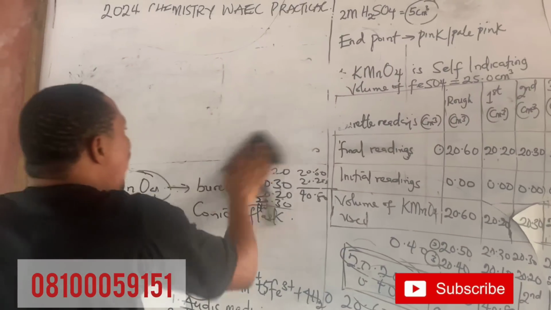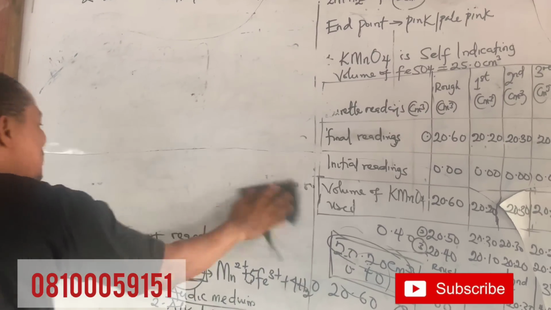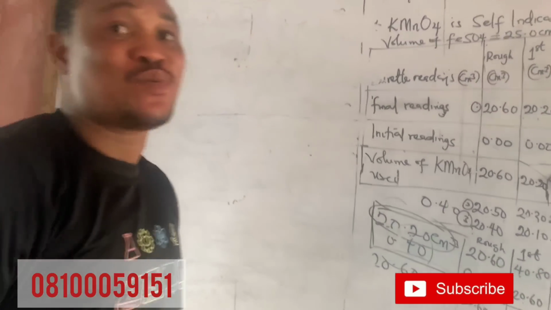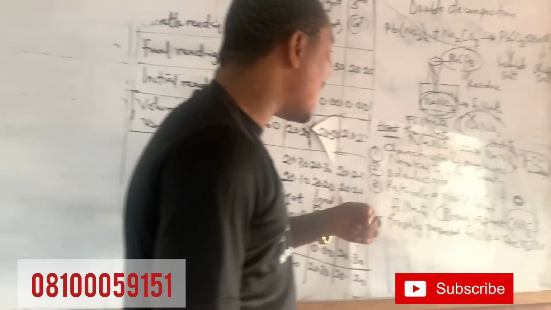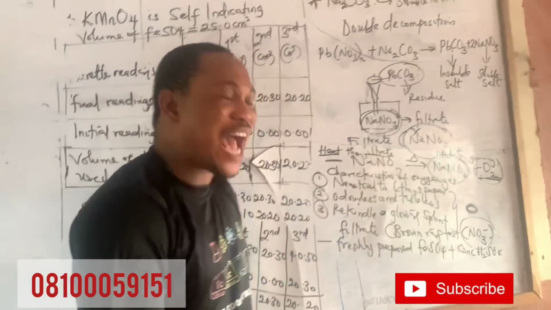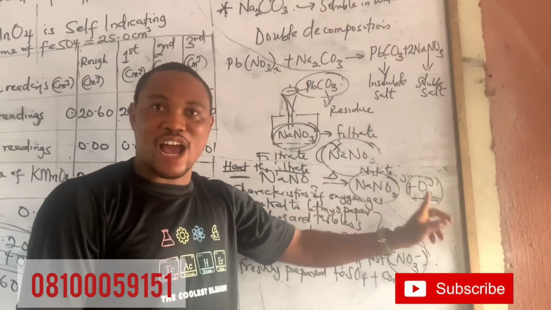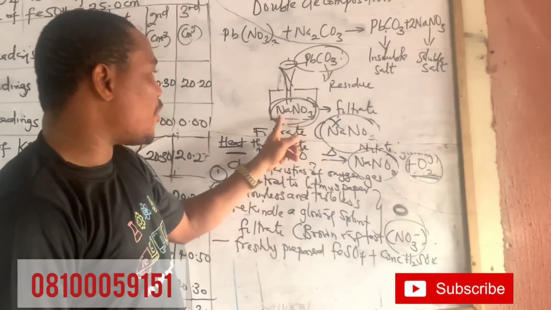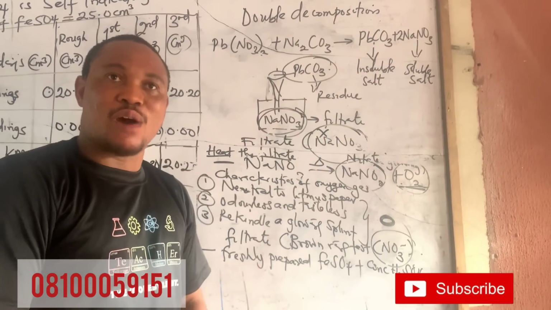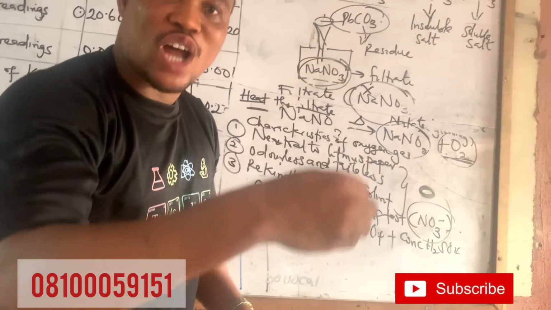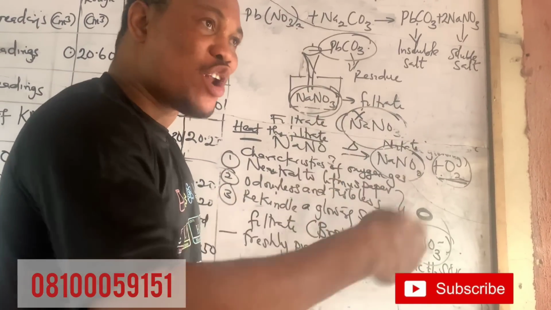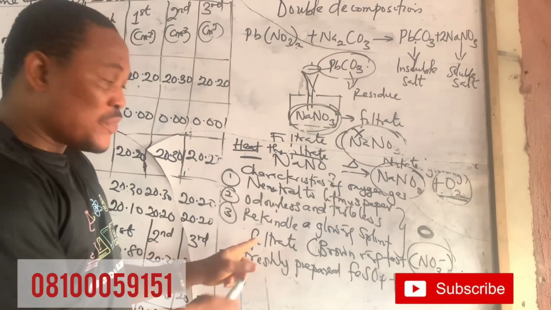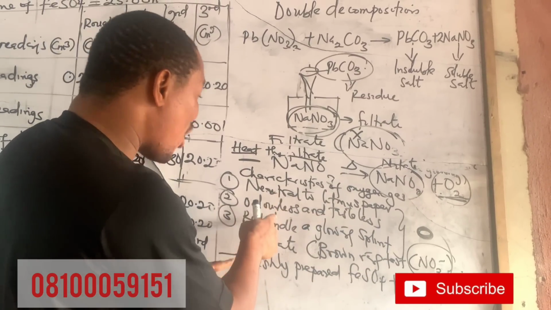And how do you know as students? See, that's why you have to be smart. Videos like this are to sharpen your lens as a student. Because if I'm a student and I see on that day that they say heat the filtrate, I know that oxygen gas must be liberated, and I already know what to say in my observation. If they say heat the filtrate, then in my observation I'll say a colorless, odorless gas is liberated. Do you see that in my observation?